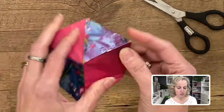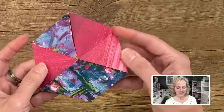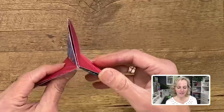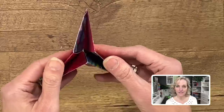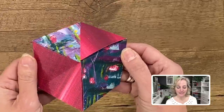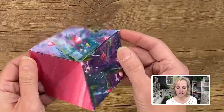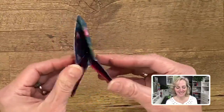All right, so now you've got this little base here, and when you bring the hexaflexagon together, it's gonna naturally bend a certain way where you've got those little pocket openings. You're gonna grab those pockets and they're naturally gonna open up. So this is another side, and as you bend it again this direction and squish it together, it's just naturally gonna go in those directions. Okay, pretty darn cool. I know you guys can do this.